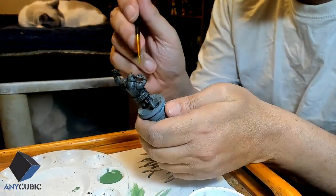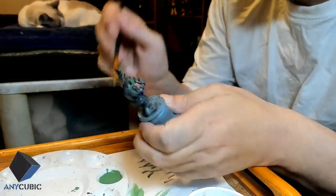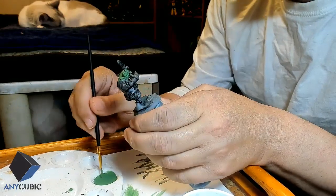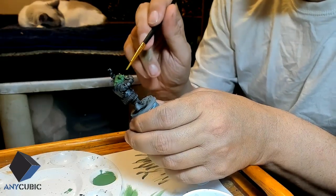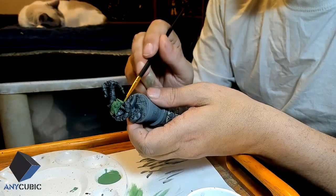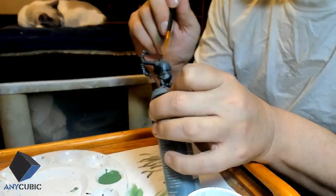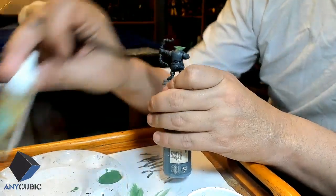Now we're going to go ahead and start painting the figure. Putting that green on the skin. It's a green skin for a reason. Now, what I'm going to be doing, and I actually probably won't have time to do the full thing with these guys, but I will be doing, after this green is on, the goblin green, a couple layers of layering to a brighter shade with scaly hide as a highlight color.